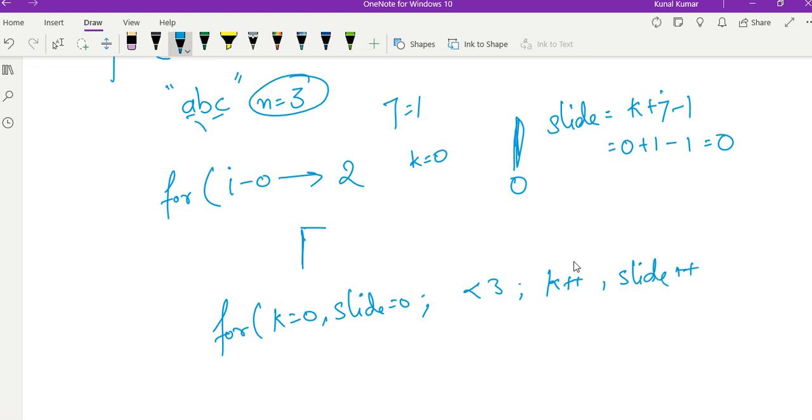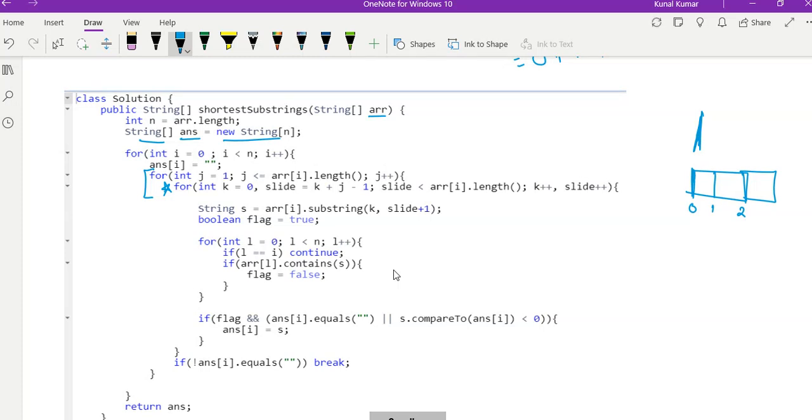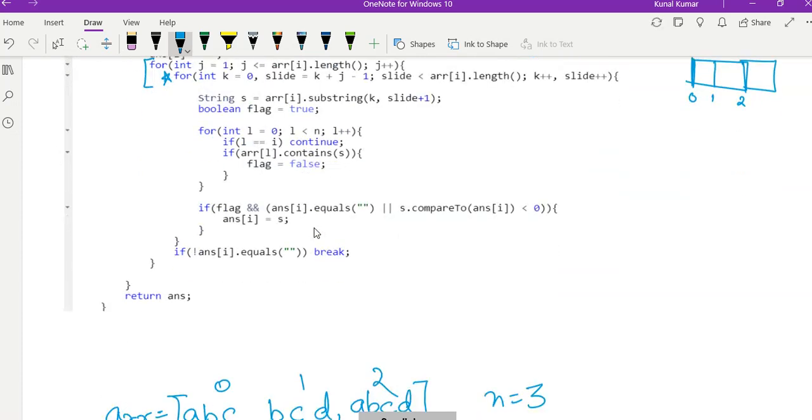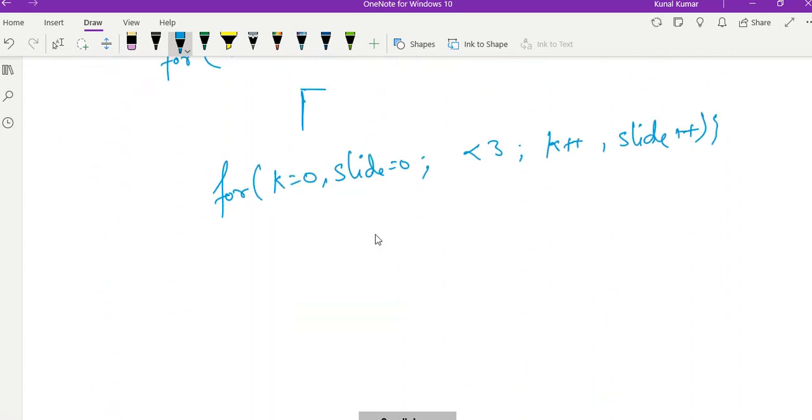You may just have the patience, what we are doing here. You may just check it clearly, and you may just get what we are doing here. So I would just build string s. Like I would go k equal to 0, slide equal to 0, both are 0. So I would have a window of size 1 itself.